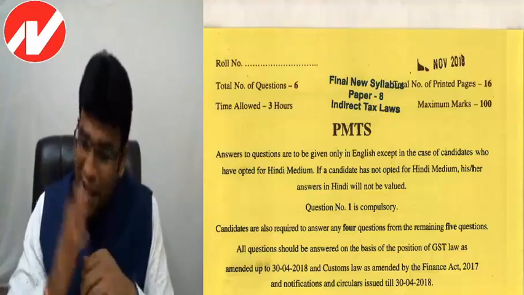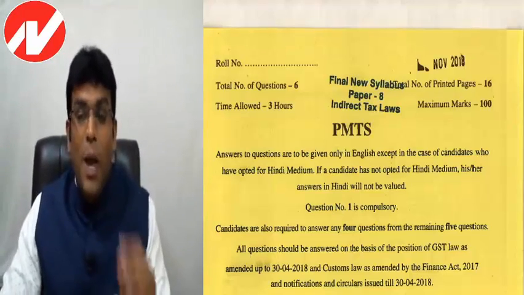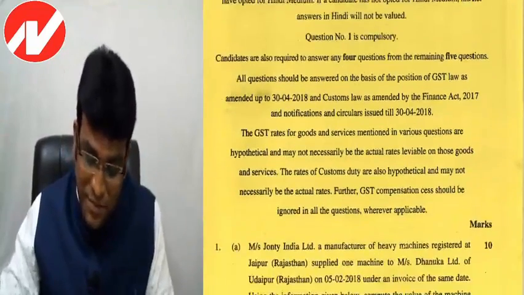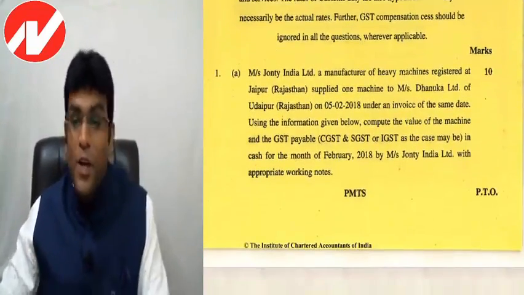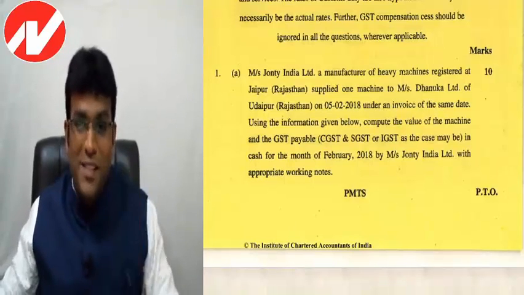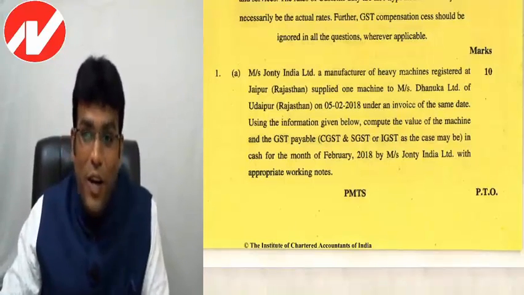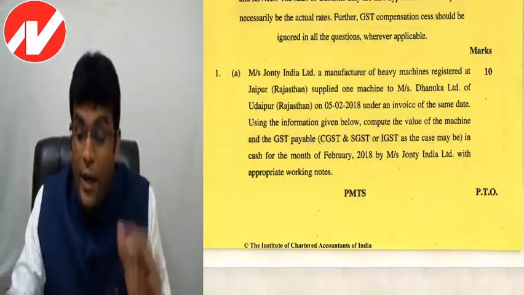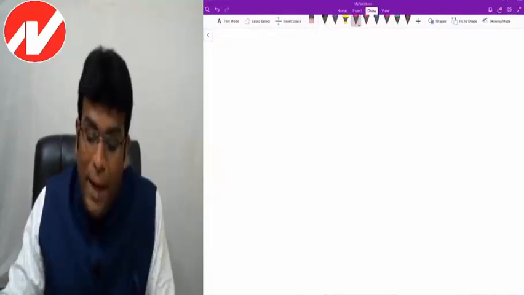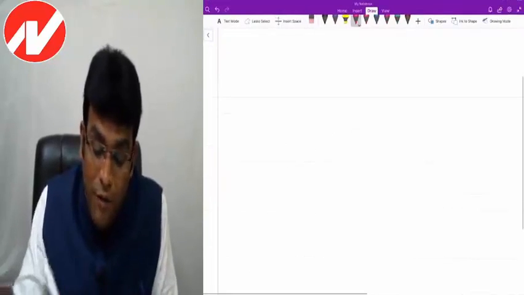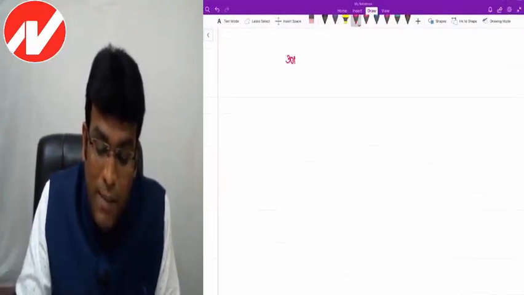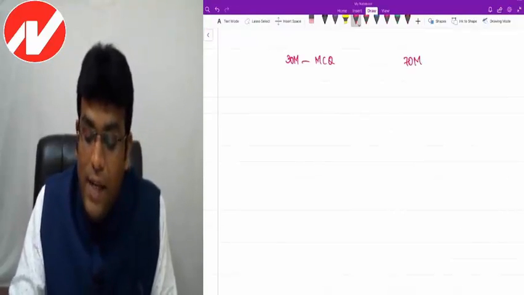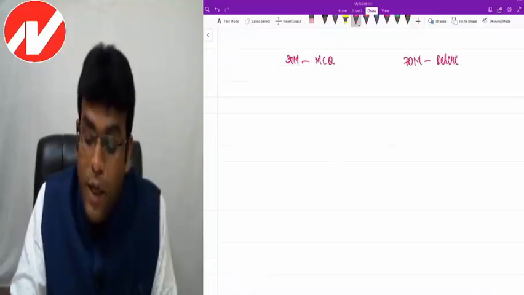Are we ready guys? Come on. Let's start the discussion about the paper of November 2018. Obviously you will not find multiple choice questions, because at that time MCQs were not there in the syllabus. But of course we all now know the pattern of our paper. Our paper pattern is going to be very simple, where the first 30 marks will be for multiple choice questions, and then you'll have 70 marks of descriptive questions.